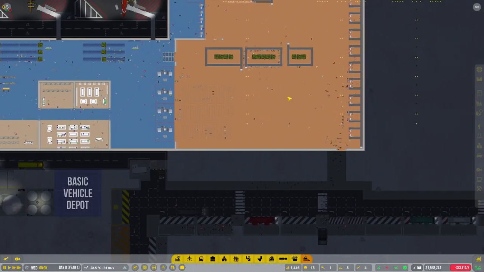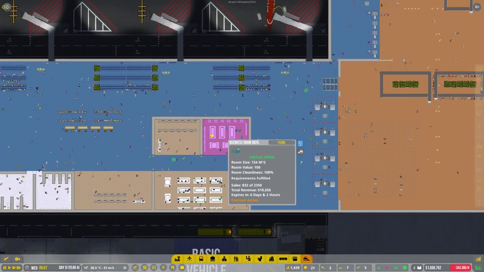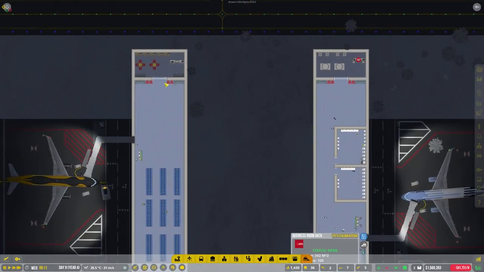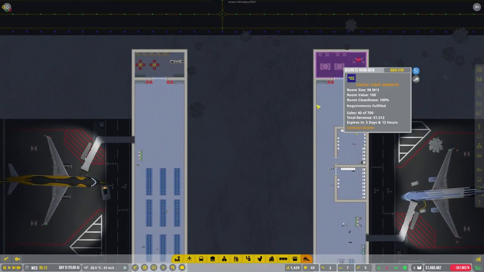Right, okay. Let's just have a look and see if we've got all our shops and everything's got a contract. It looks like they're all open on that side. What about these? Yeah, quick stop. Yep, okay.